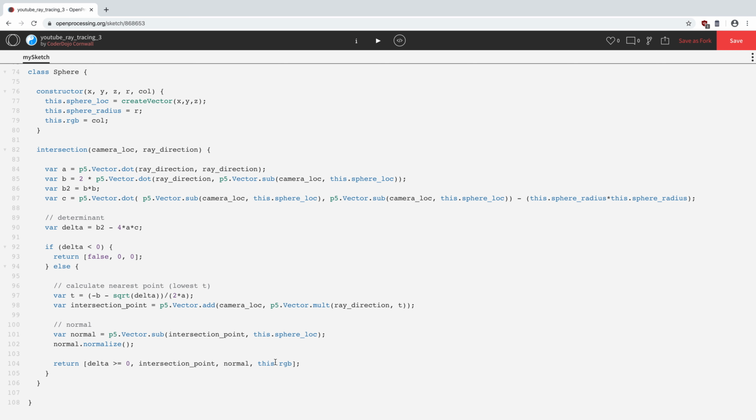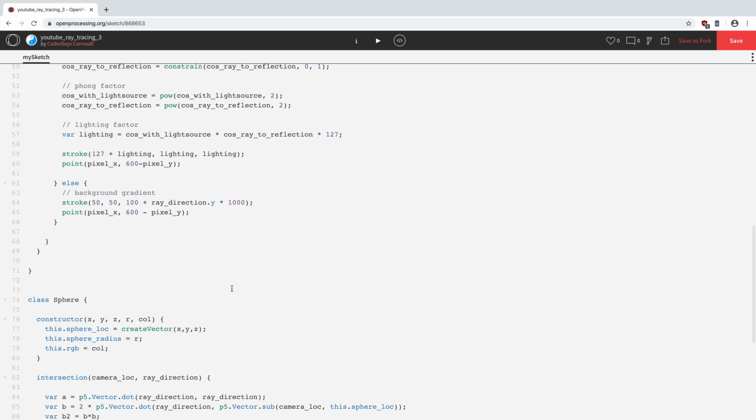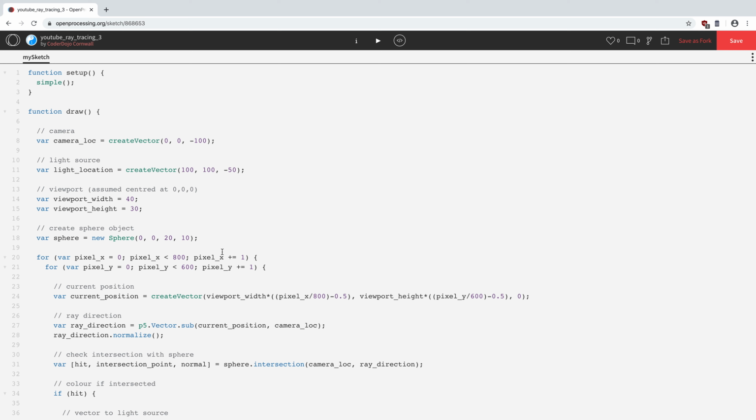And all this appears to be doing is passing back to us, which doesn't seem like a great benefit, but it will be when we create several spheres. So let's think about how we might create a scene with more than one object. Having more than one object, if you've been following the tutorials, usually means creating a list and putting our objects in there. So that's what we're going to do.